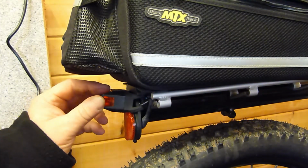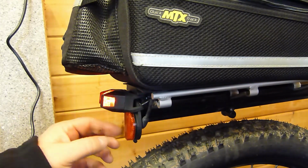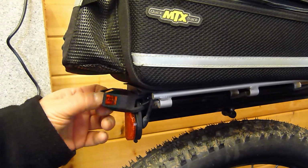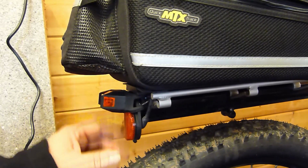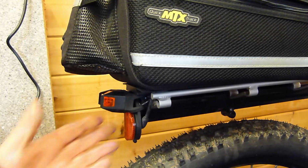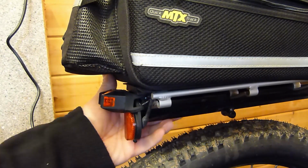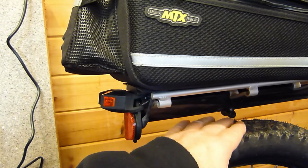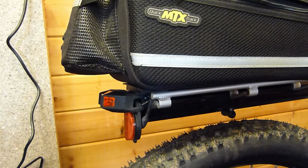Yeah, I've actually fitted the backlight to it, as opposed to the seat post. Obviously you wouldn't see it. Does stop some of the muck getting up. There isn't really much room for a mud guard, even if I could mount one there. But I just have to try and avoid the puddles.